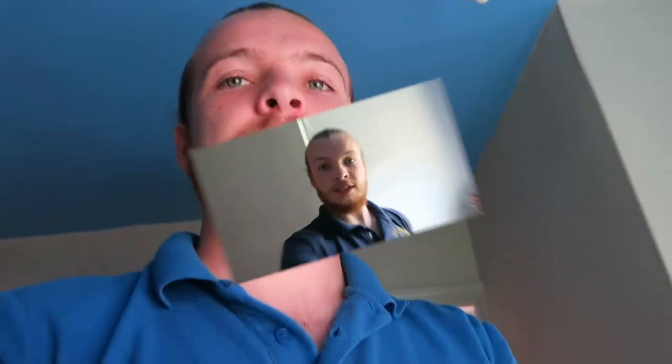So difficult to do it on the ceiling. Oh, my neck is in tatters. But yeah, phase one complete. And now it's time for part two of the ceiling decoration. Not the roof, the ceiling.